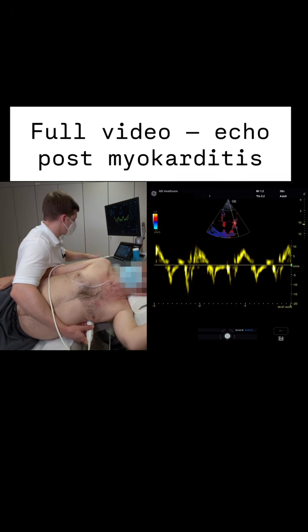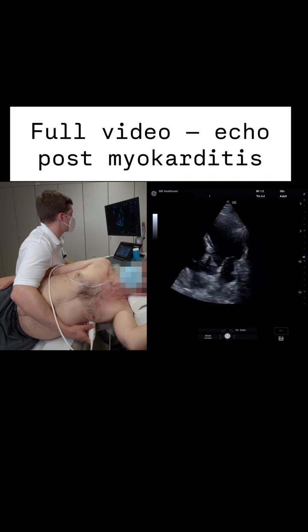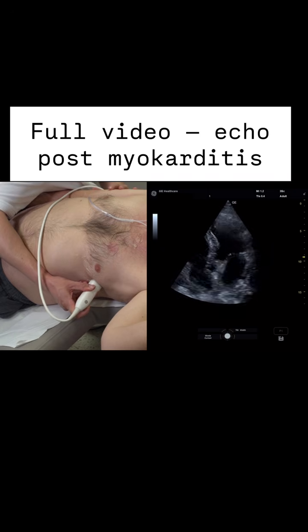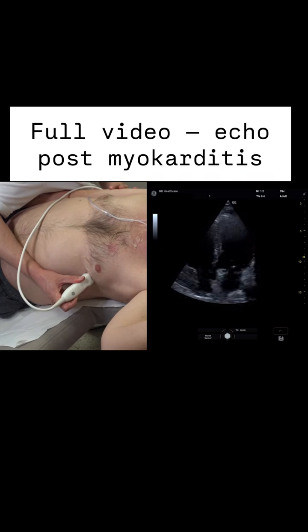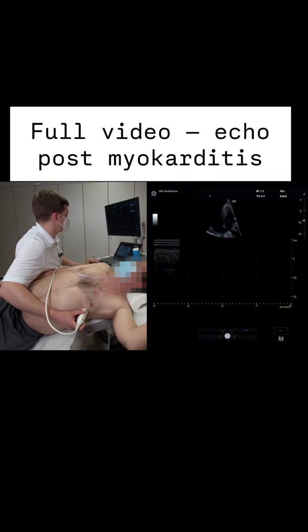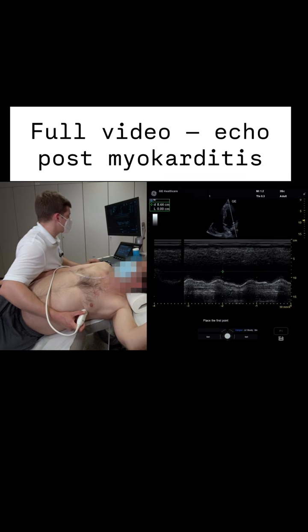One more thing I want to show you is that when you scan the heart, you can also apply M mode. Maybe there's a little bit of foreshortening, this is even better. You can apply the M mode in the lateral mitral valve annulus. And then you can see and measure the so-called MAPSE, the mitral annular plane systolic excursion. And one of my best teachers, Professor Binder, always refers to this as the poor man's strain.